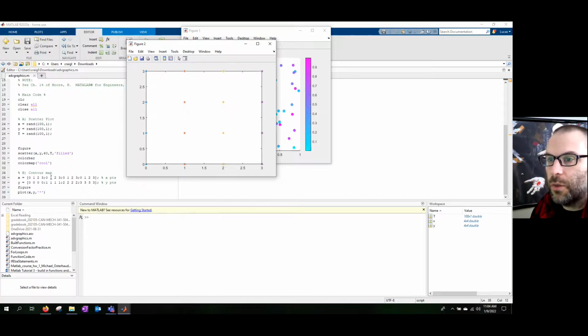Then the next set is 0, 1, 2, 3, but it's Y of 1, 1, 1, 1. So if you're making a contour map, you have to map it. So this is 0, 0, 1, 0, 2, 0, 3, 0. This is 0, 1, 1, 1, 2, 1, 3, 1, and so forth. That's how you map those X and Y points.